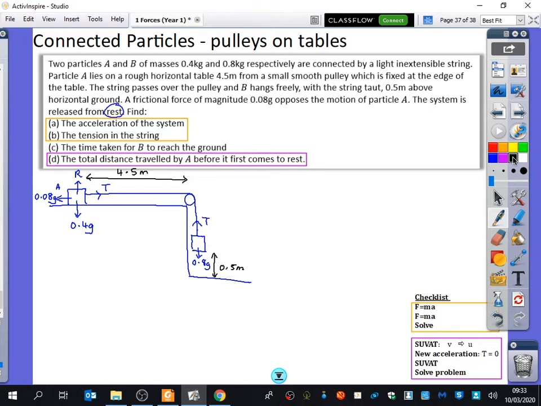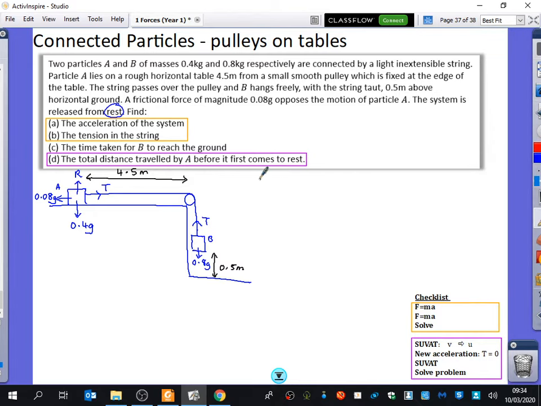Now that one was A. I probably should have labelled that this one down here was B. I'll start off by doing the one for A, okay? I'll be resolving it to the right, because I think this one is going to be moving to the right, and this one is going to be pulling it downwards, like this. So I'll resolve it to the right, and I'll do F equals ma. What is my F equals ma for this one here? T minus 0.08 g equals the mass, which is not 0.08, the mass is now 0.4, which is equal to 0.4 a.